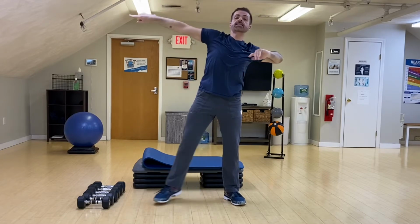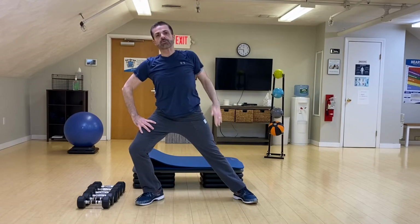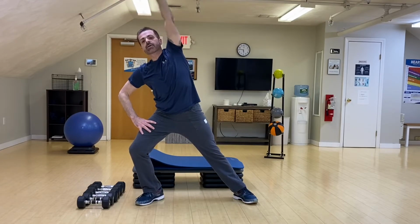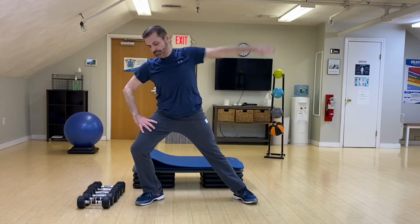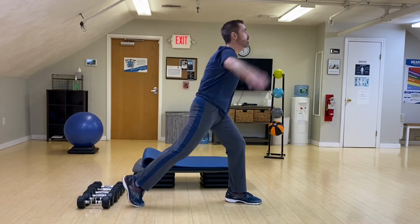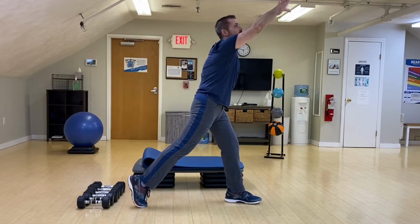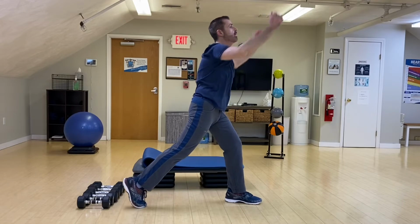Good, let's lunge over to the left side. Take the right arm up and pull it down. Good, reach it up one more time. Good. Let's shift the body. We're gonna reach up. Reach and pull. Good, a few more, we'll get going. How about two more? Good.